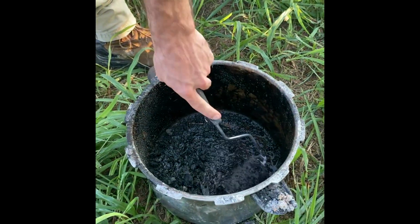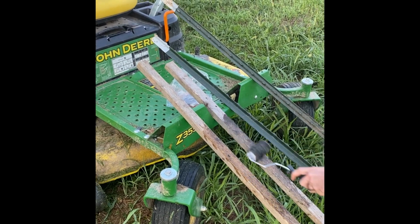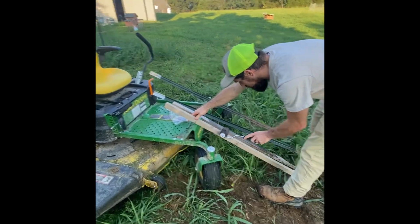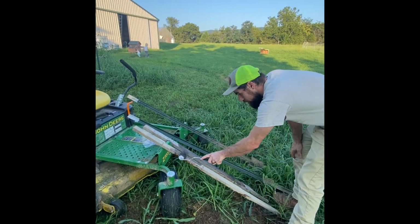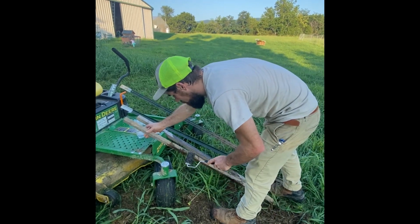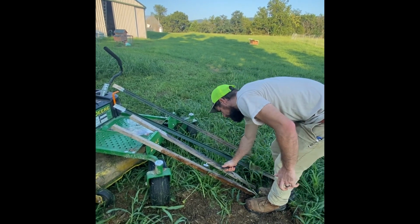I think a little bit of our mud got down in it. So do you want to tell them while we're making this? So the deer have been ravaging our pumpkins, our green beans, and we just got too big of an area that we can't fence it all in. It doesn't make a lot of economical sense for us right now to fence it in.